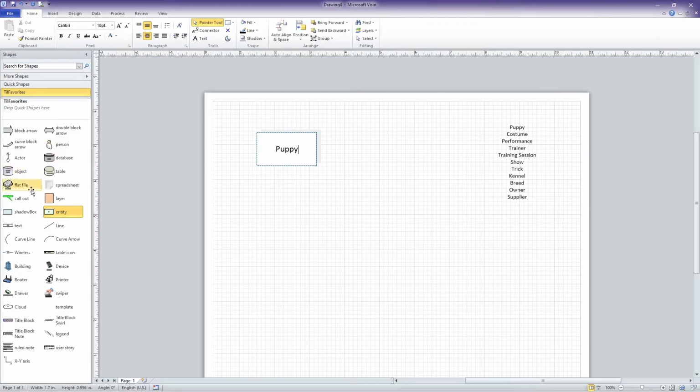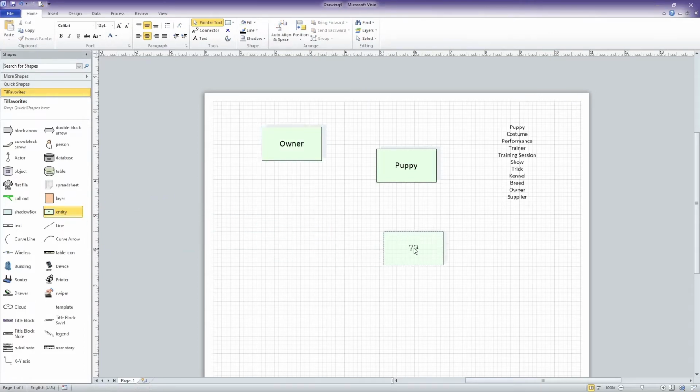So we have an entity called puppy. And a puppy has an owner, so owner becomes very important to us. Let's go ahead and add our owner. And we talked about a performance. And you can see all we're doing here is listing the things and turning them into entities that we'll be working with.